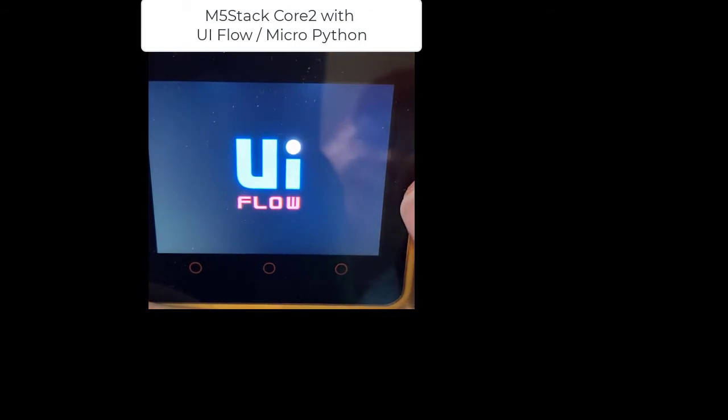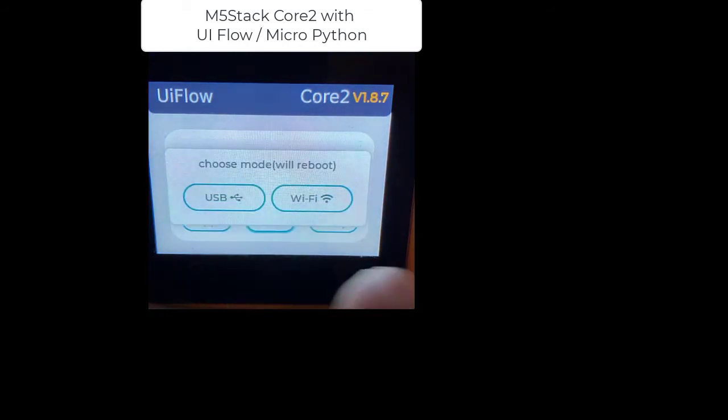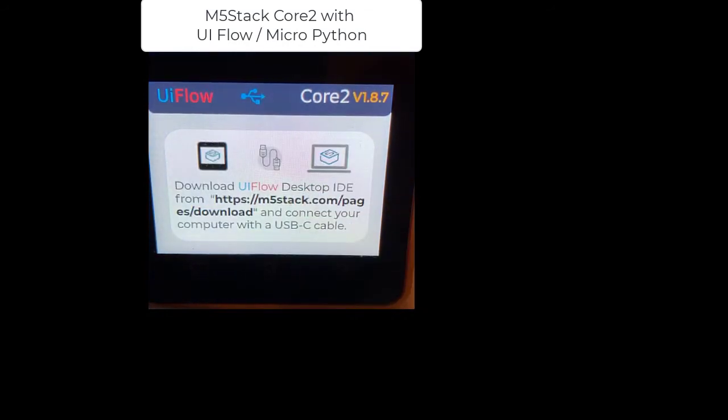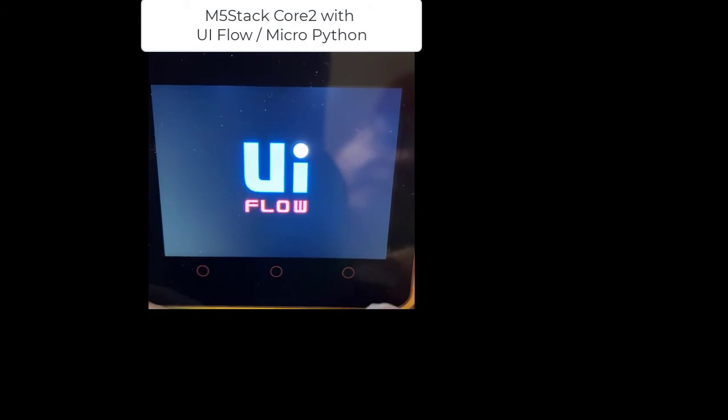Now it'll come up with the same boot screen. I will pick, oh no, I got to do it quickly. I'll pick, nope. See, you got to do it quick enough that the startup program doesn't happen. So let me restart again. You don't change this too often. You typically either program in one mode or the other. And so I will try and hit it on time this time.